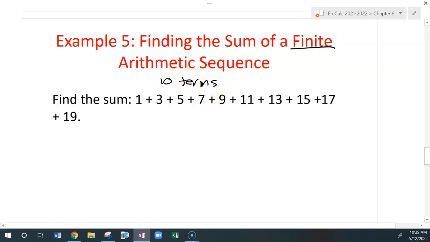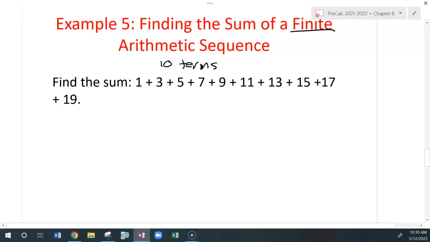And you could simply get your calculator and just add all of those together. And as I was saying a moment ago, if the number of terms is small enough, there's no problem doing that. However, what if we get a huge number of terms? It does get to the point where it's very tedious, it's very daunting, and trying to add up all of those terms by hand is very annoying. So lucky for us, we have a formula that helps us with that as well.